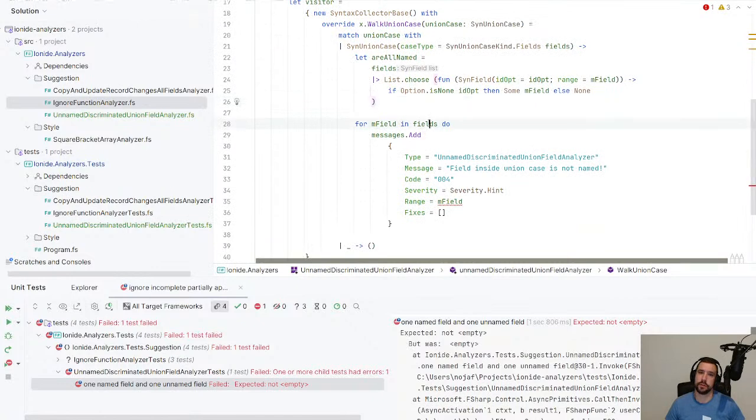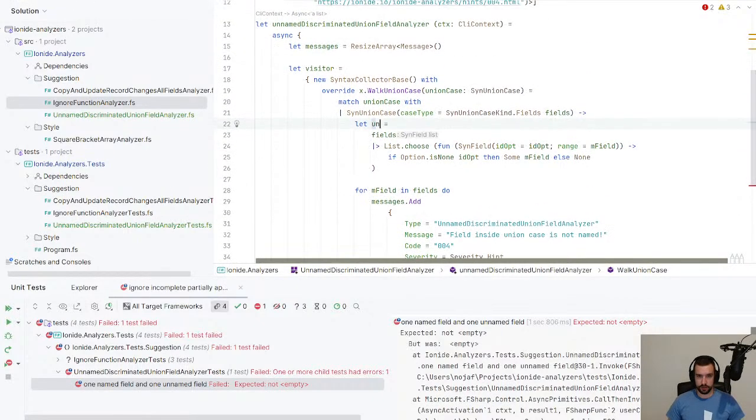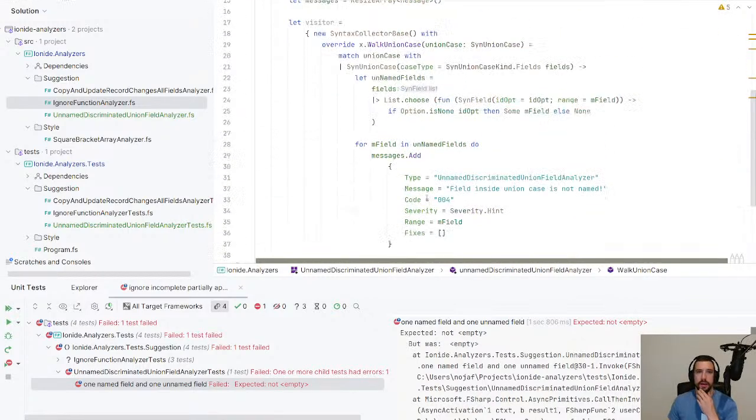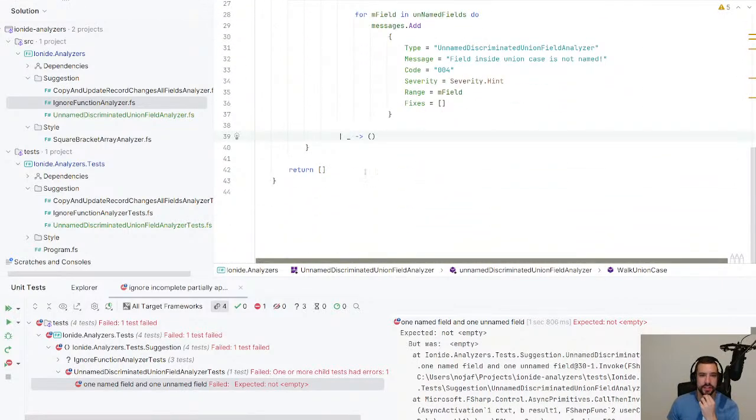Not quite sure. Oh yeah, fields. It should be unnamed fields. There we go. And to be honest, I think this pretty much is it.